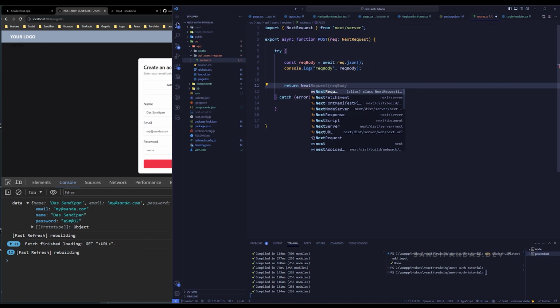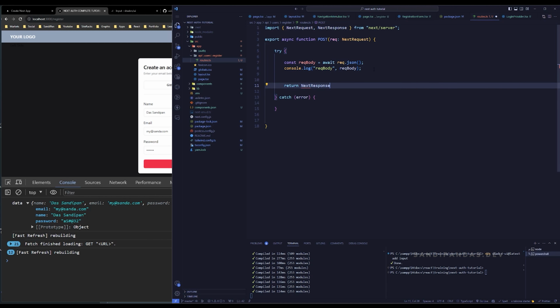The response should be the next response, and this is a JSON type response. When everything is successfully done, the response should come with the message "User created successfully."